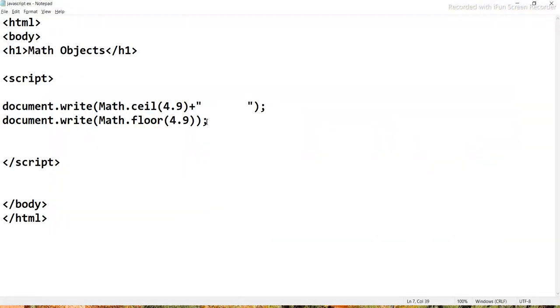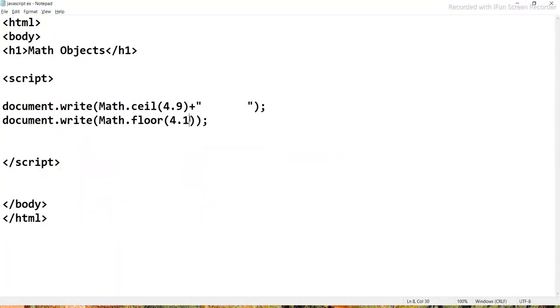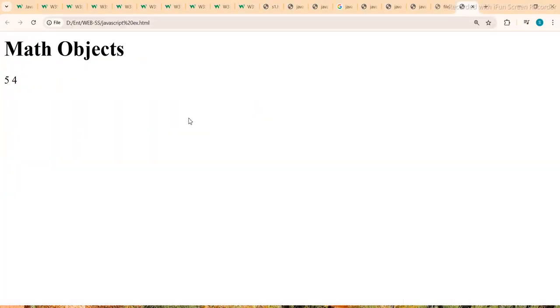Even if I have 4.1, it will be rounded to 4 only. So ceil means even if you have 4.1 or 4.9, it will be rounded to 5, and floor means even if you have 4.9, it will be rounded to 4 only. That is the lowest integer value. Ceiling means the next highest integer value. So that is about ceiling and flooring.